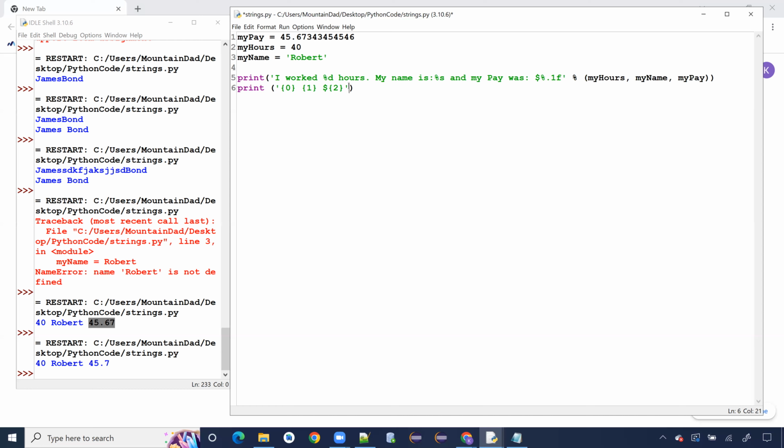what you've got to do here is you can use a format, and you can put whatever I got there. Print is my pay. What's my pay? Oh, my hours, I'm sorry. My hours, my name, my pay. I believe I'm missing a closing parenthesis.